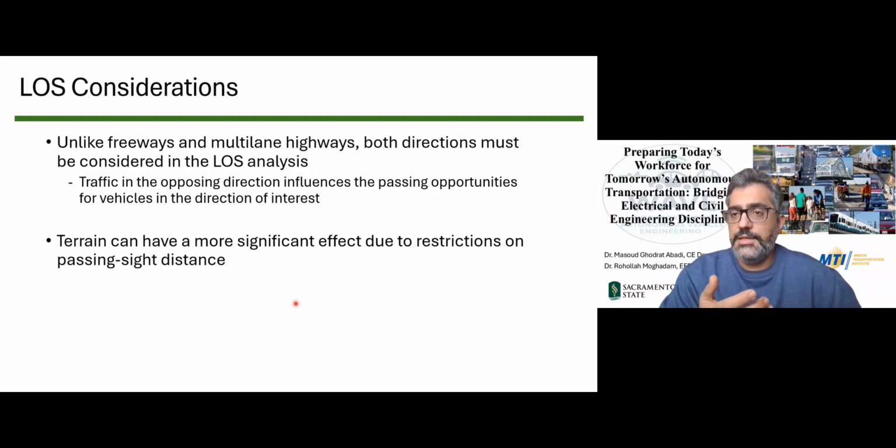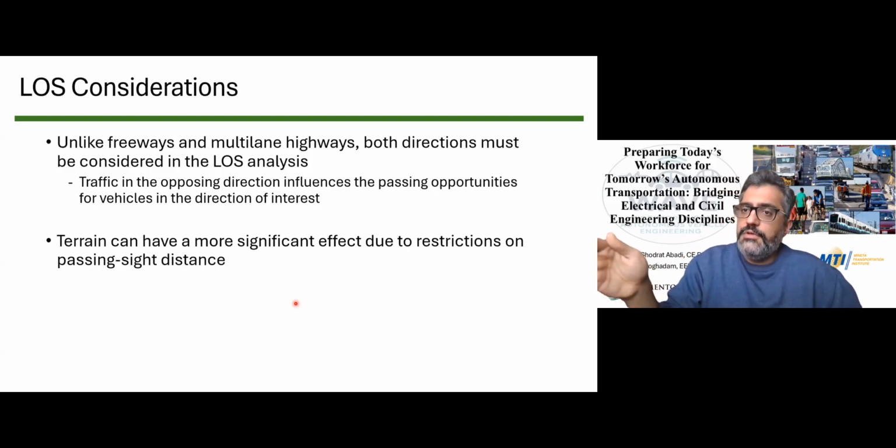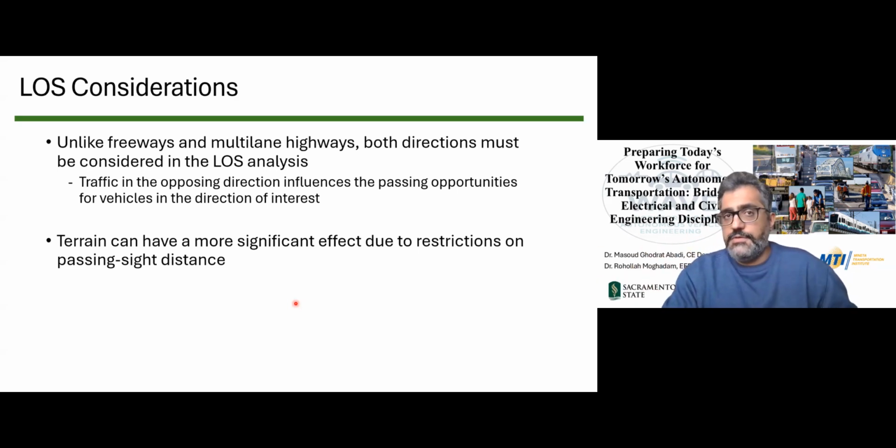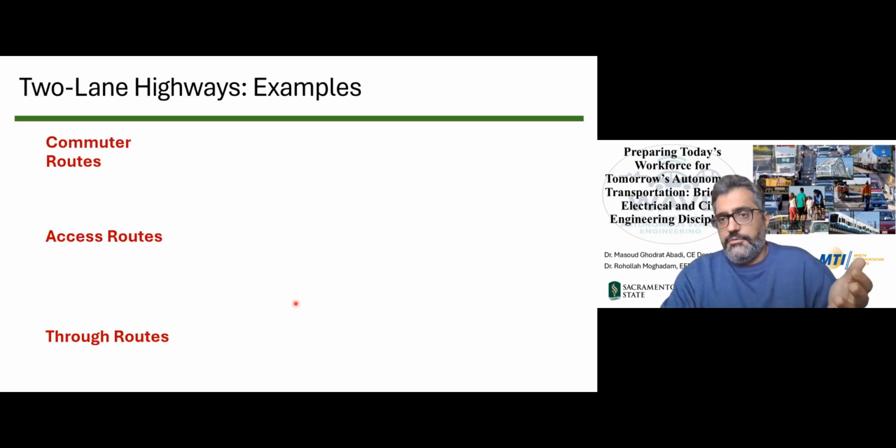Here we may divide our roadways into different segments, like where there is no passing allowed, where there is passing allowed, and where there is an auxiliary lane. So many times we may add an auxiliary lane. We call it a passing lane. So we will move slower moving vehicles to the right lane, and then we will allow vehicles to pass them. The level of service analysis would be very different for each one of them.